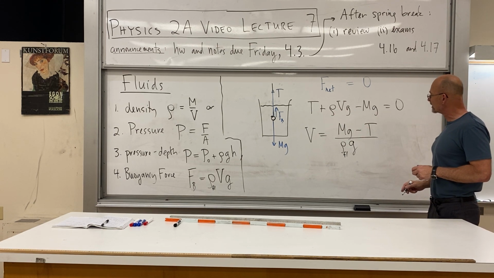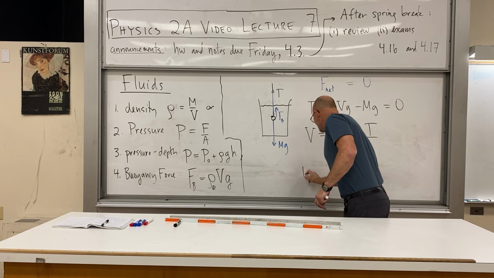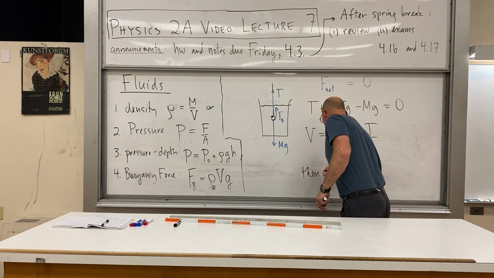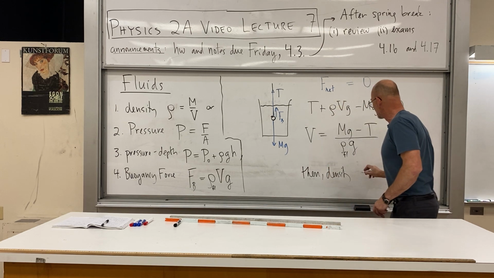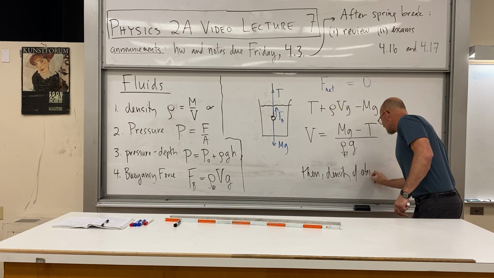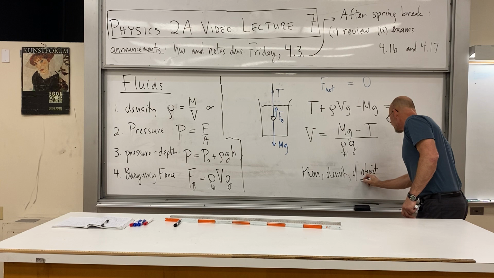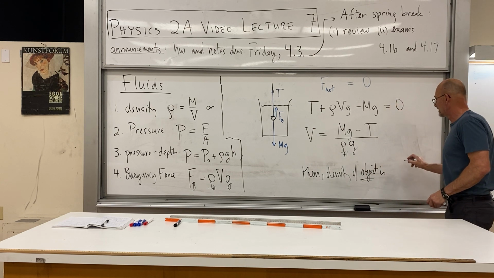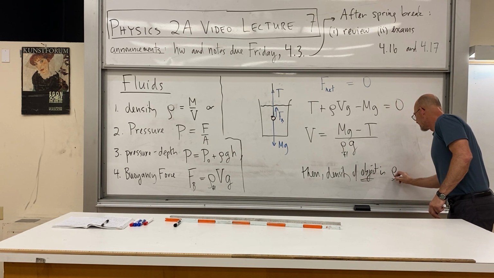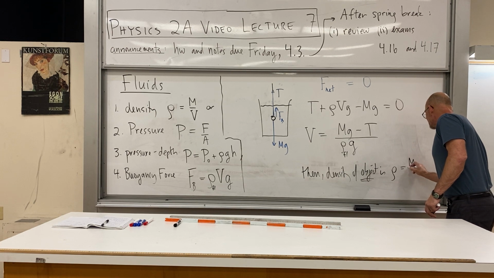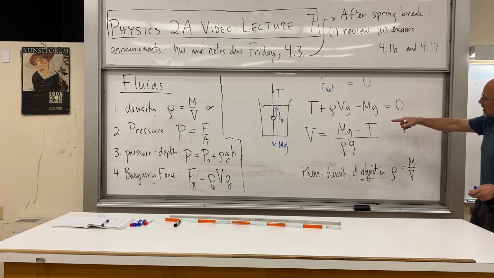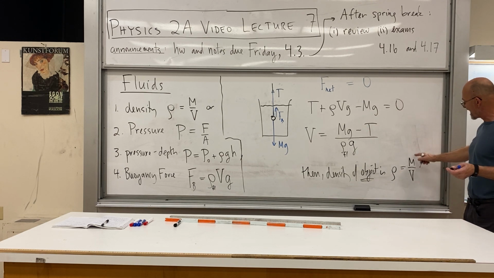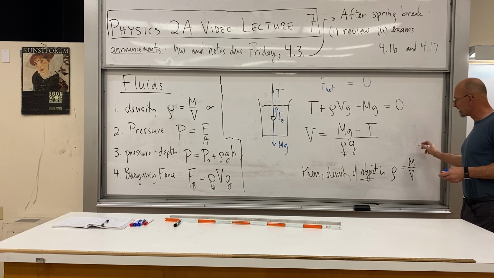So that's the volume. Then the density of our object, if we need to know it, is its mass divided by the volume that we just found. So this measurement gave us the volume after a little calculation, and the mass we had gotten before. Now we have the density.